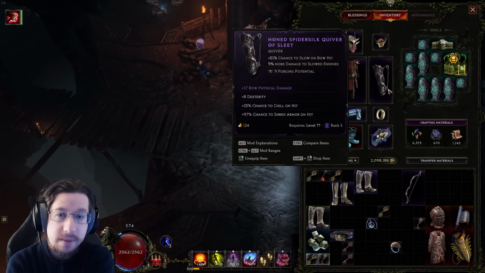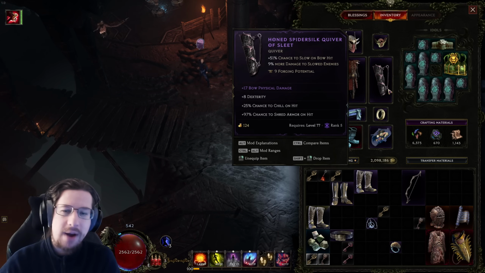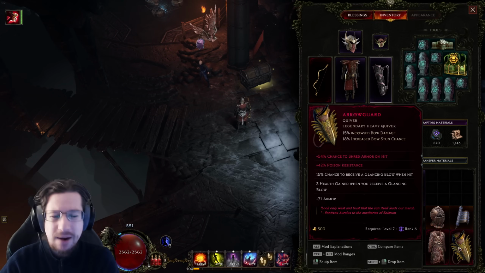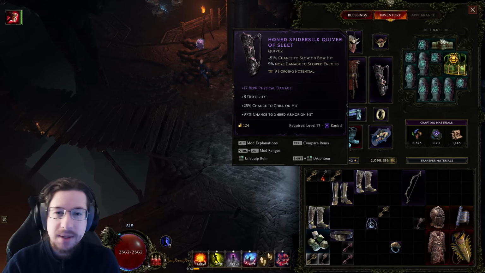And ideally, you'd want a crit multi base so that you can transfer more crit multi over to your minions. This is kind of a filler item because I was in the middle of farming up another arrow guard. Honestly, I don't think arrow guard's worth it, and I'm probably just going to farm for a good crit multi quiver.